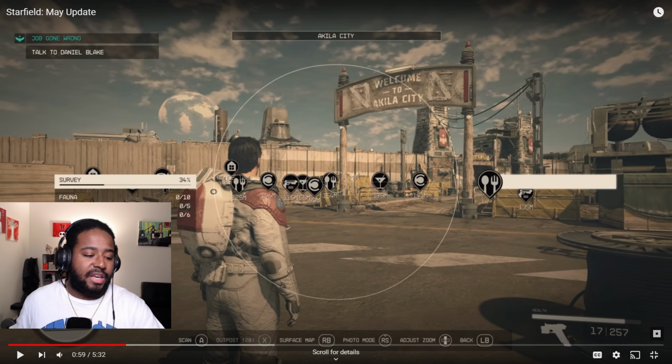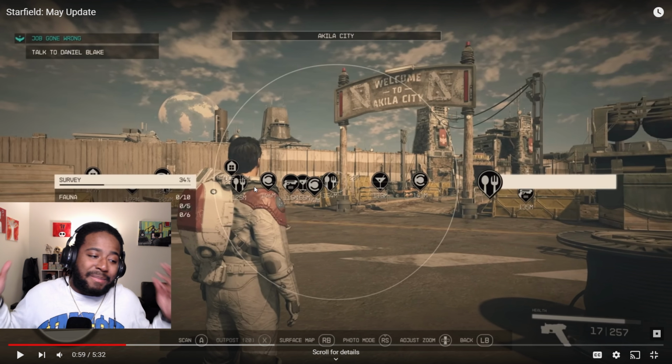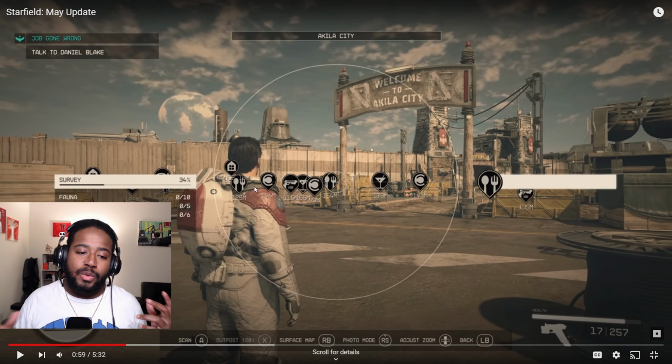As you can see here, if I move my camera, it's still a little bit lacking in the department of a mini map. So we're not getting a mini map. This is just an update to the surface map when you open up your map menu. Now, am I happy about that? Honestly, no. I wish we had a mini map.